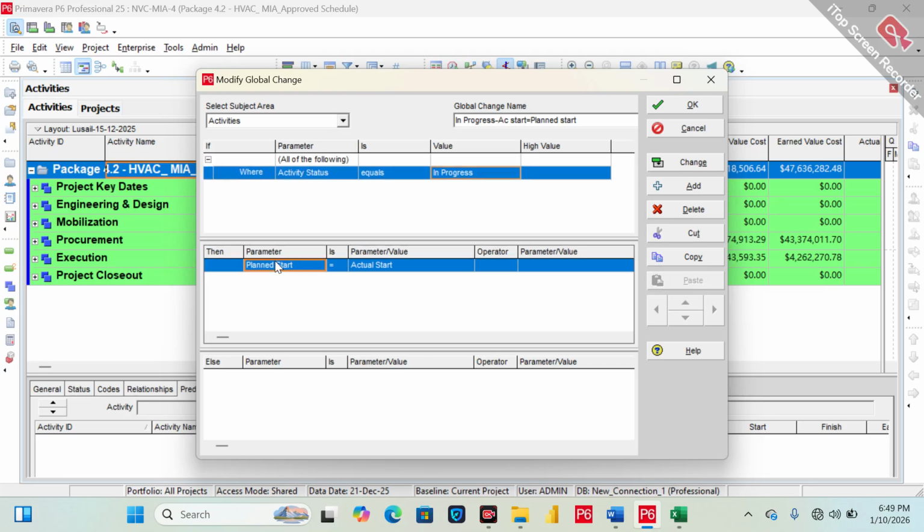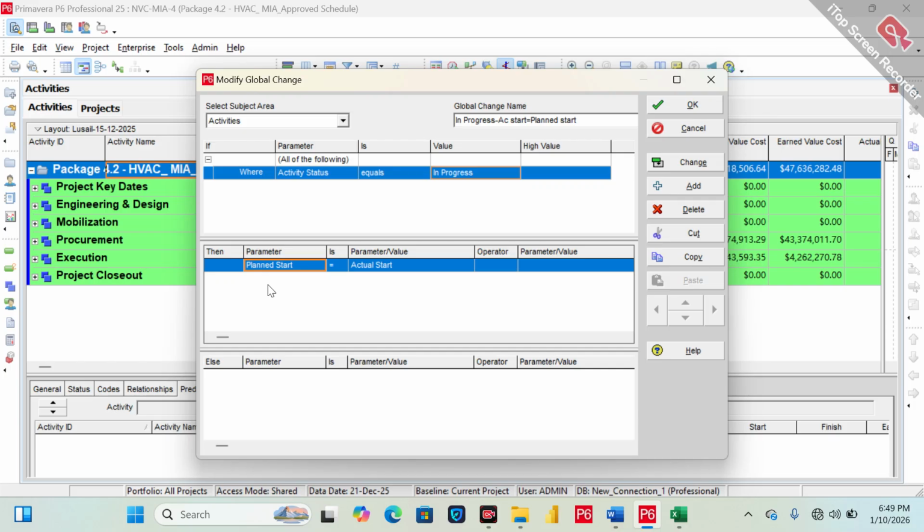For in progress activities, as I told you, the planned dates don't work anymore. After detaching the baseline, it will not work for me, or it will be deviated, or disturbed, or destroyed. So my plan start for the in progress activities should be the actual start.